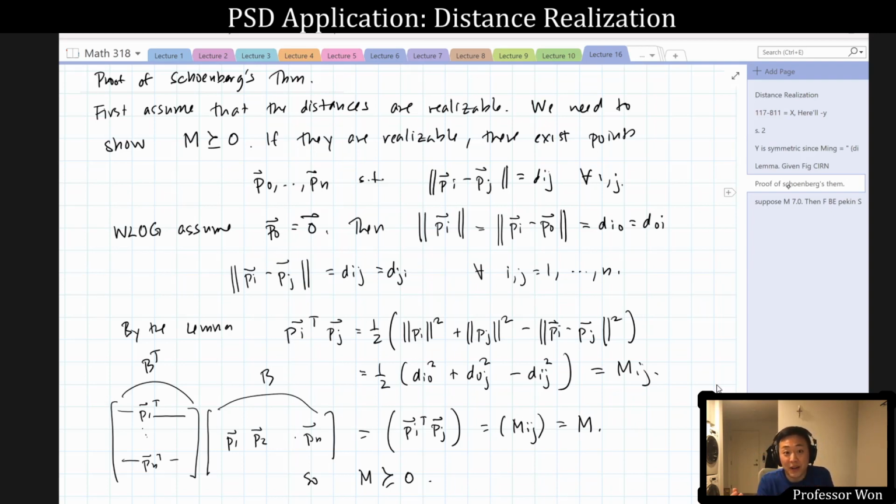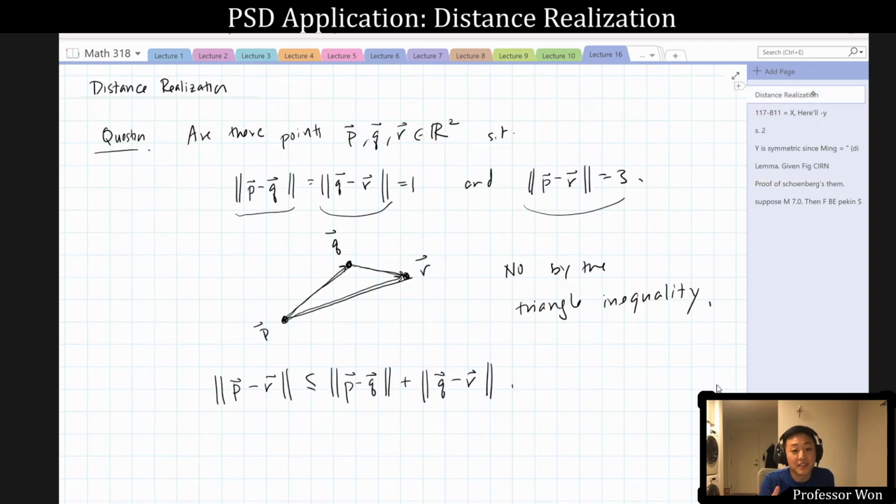I think it's a really cool application of this distance geometry. I mean, this distance geometry stuff, I think it's very beautiful. It's such a natural question. And the answer has to do with the positive semi-definiteness of a certain matrix, which I think is also pretty incredible. Okay, so this ends our section on positive semi-definite matrices.